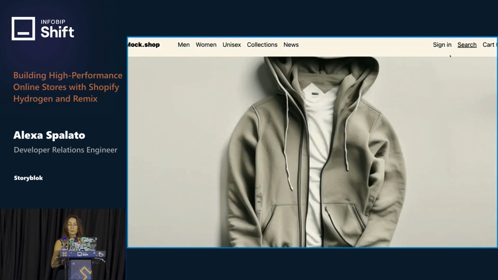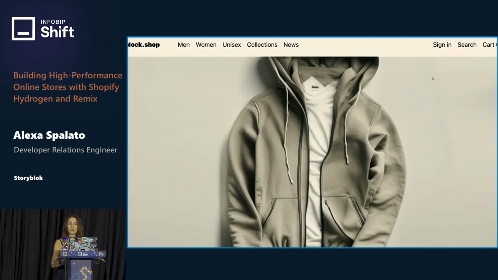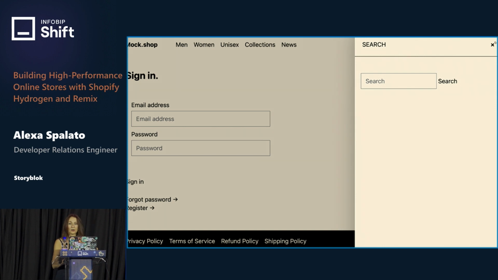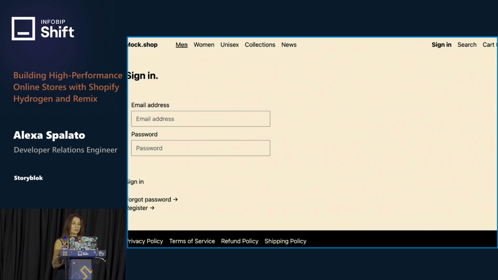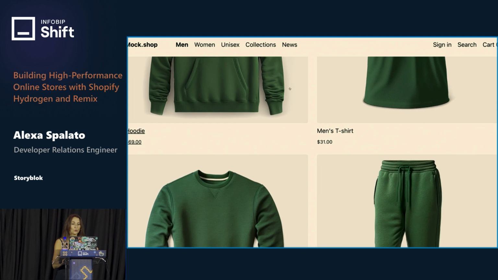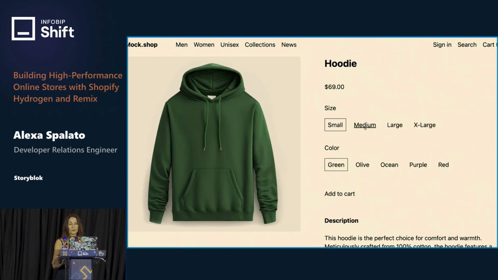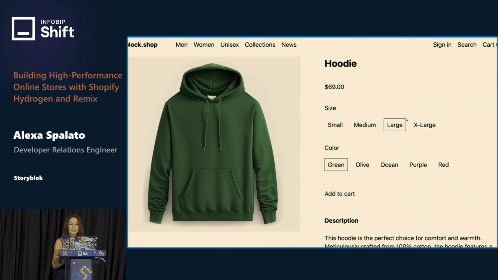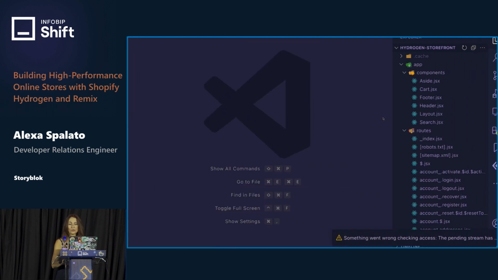So this is the shop we get just in 2 minutes with this command. So we have a sign in, we have a search, we have all the categories, all the products with options. We have the cart, of course, which is empty now. And this is the code that we get.